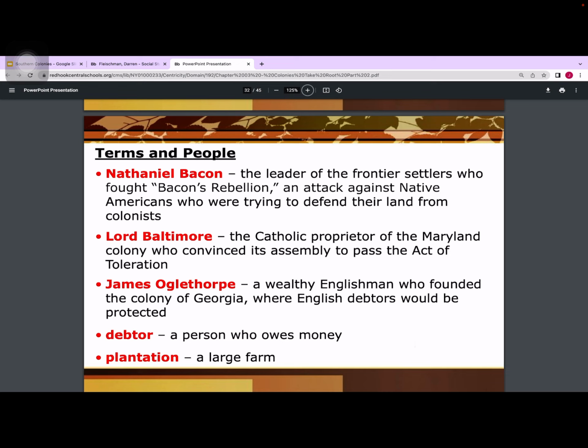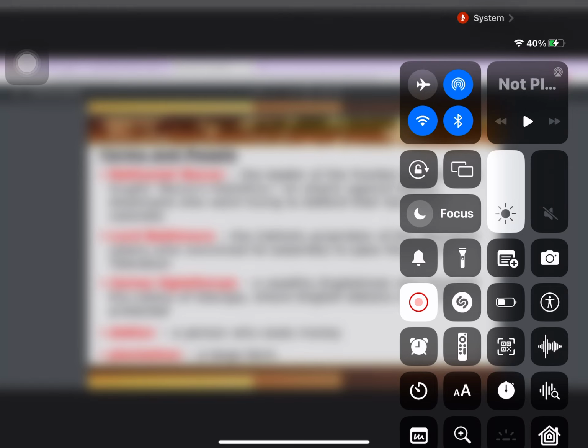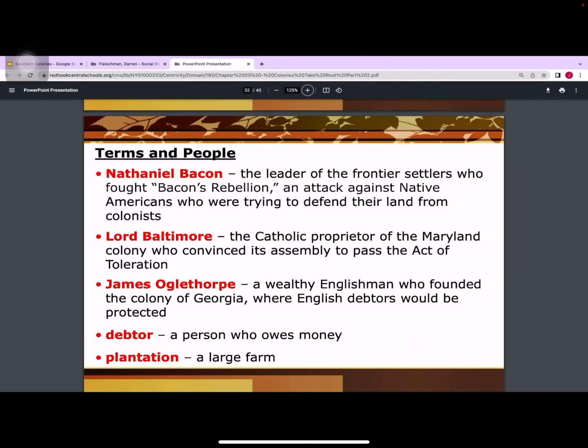Georgia was founded by James Oglethorpe, who was from England. The reason why it was founded is because people weren't paying their taxes in England, and they were being kicked out. They needed to go somewhere. So James Oglethorpe said, everyone come over to Georgia in the 13 colonies, and we'll live our life there. And a lot of people do that because they don't want to go to jail, or they don't want to pay the fine because they don't have the money. So they have to go start life somewhere else, right?